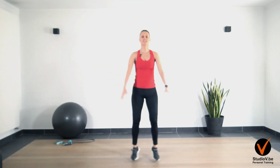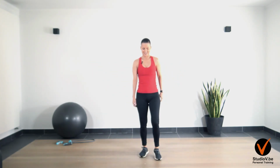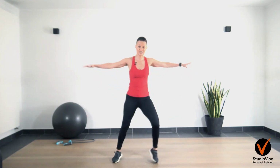Flexing your knees, soft knees when you land, that's important. Good. Come on. I will give you the option. If you cannot jump, you will do it like this. Watch. Open and close. Not jumping. Just try to open as much as you can.